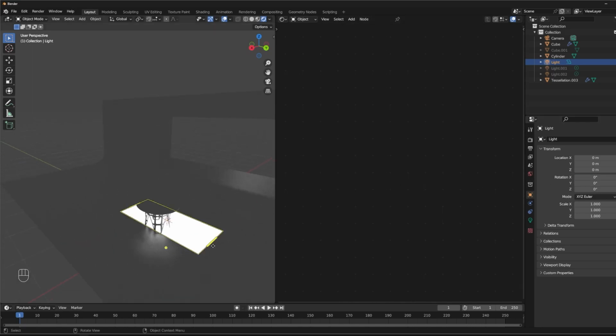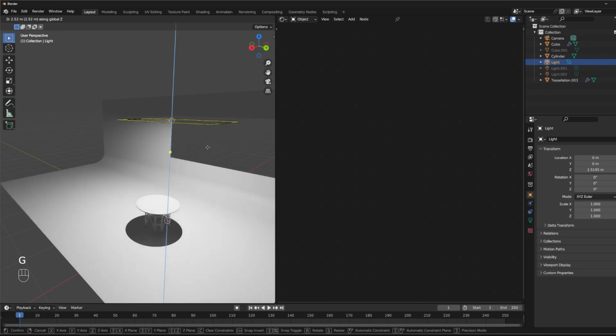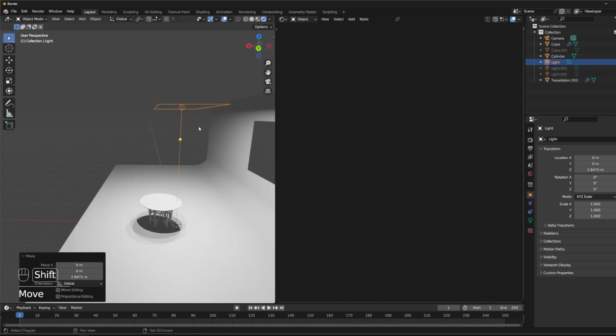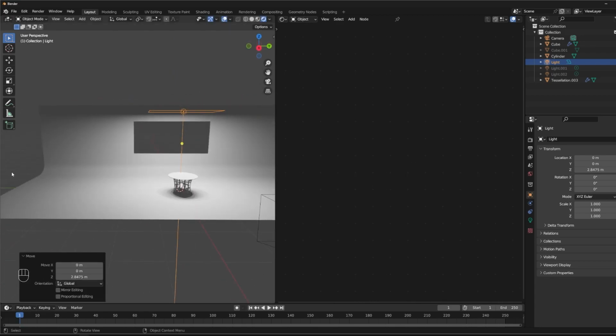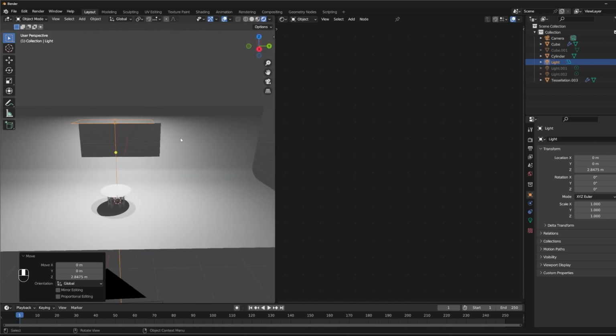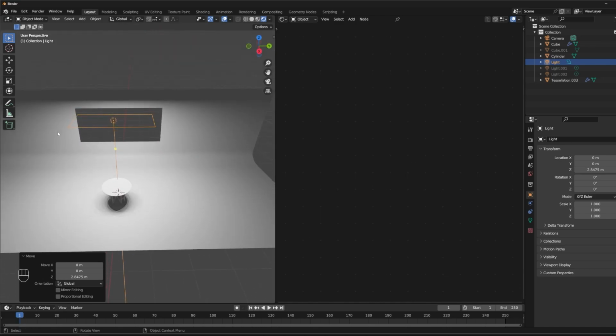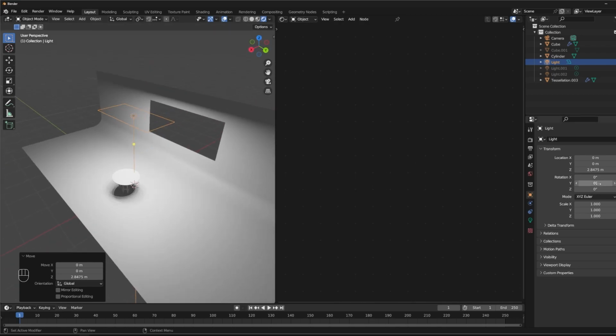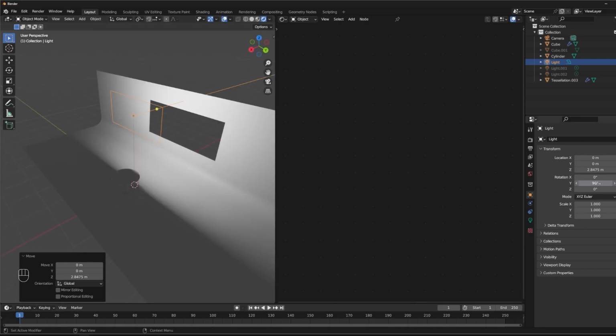There we go. So you can use this as a skylight, or a panel light. And in certain situations, you could use it in the place of a sunlight, to represent window light.